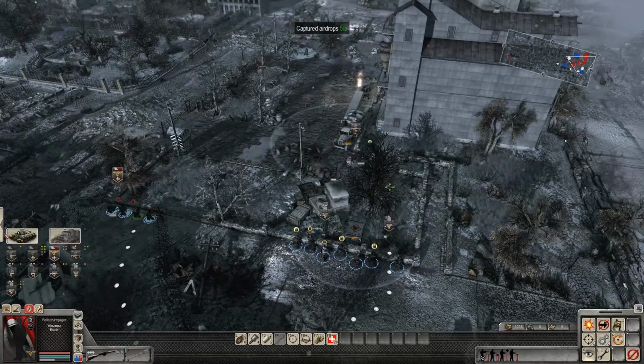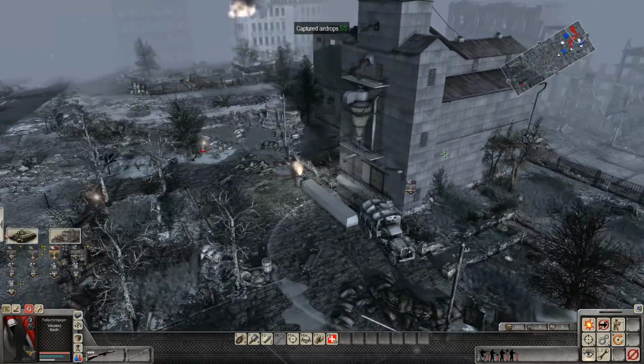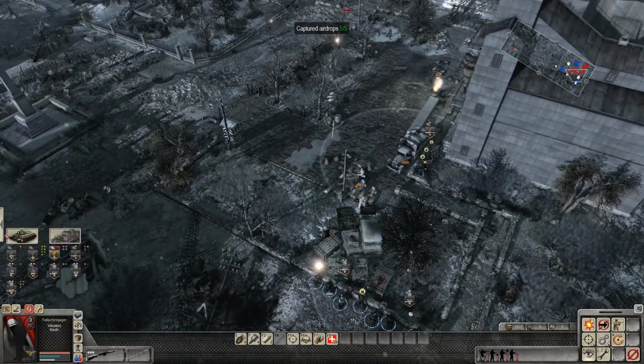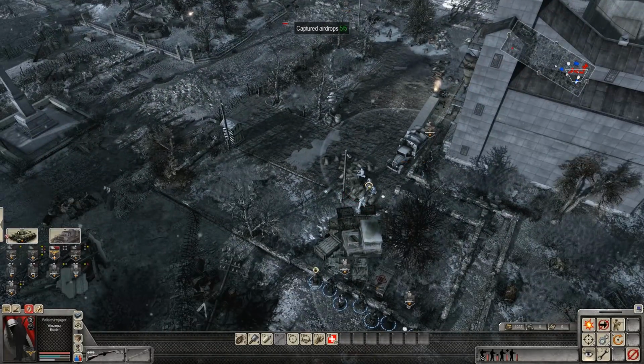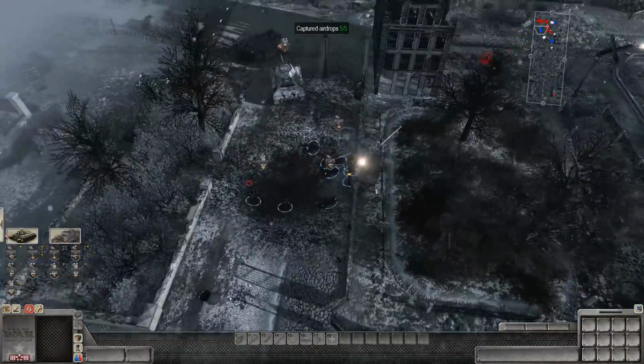So I guess we're capturing the grain elevator at Stalingrad, or at least a grain elevator, or something. I wouldn't be surprised if this is a concrete plant or whatnot, but it looks good. Nicely modeled.